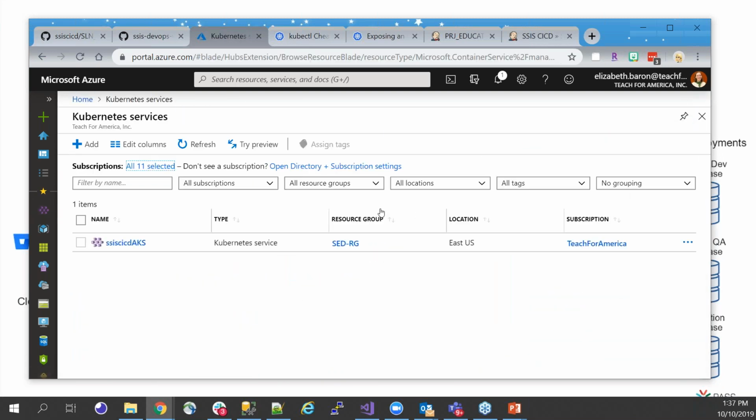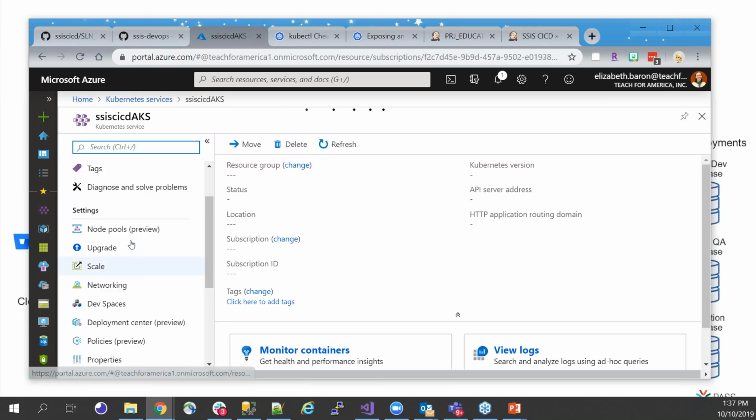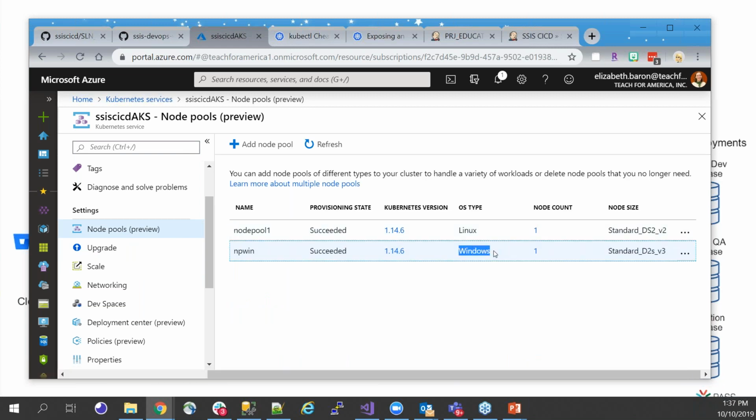Let's go to Kubernetes. So you may know that there's something called a Kubernetes service on Azure. When you click add, this gives you your normal Kubernetes service, which at the moment does not support Windows. When I say it doesn't support Windows, I mean, unlike this particular preview Kubernetes service, when I click on my node pools, you will not have something called Windows here. The only thing that will be allowed is Linux. So the regular vanilla Kubernetes service, you will not see this. You have to turn on a preview feature, which we've done to create this particular Windows node pool.